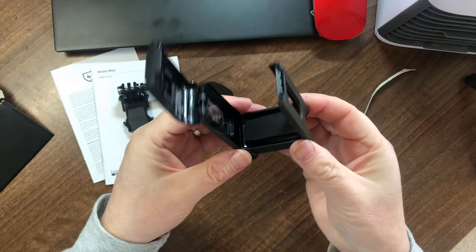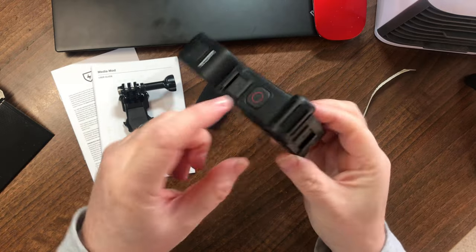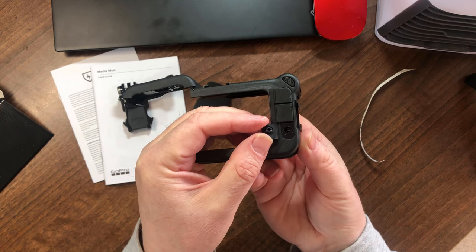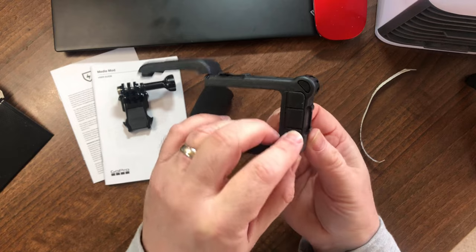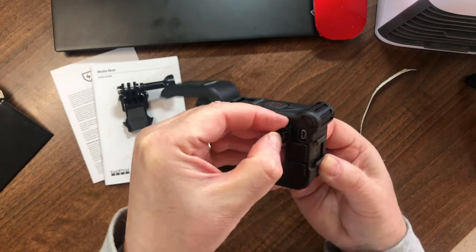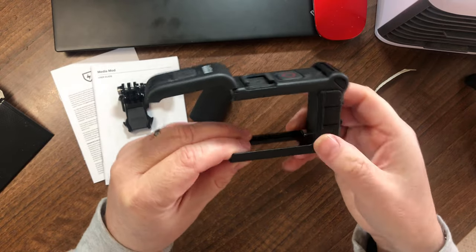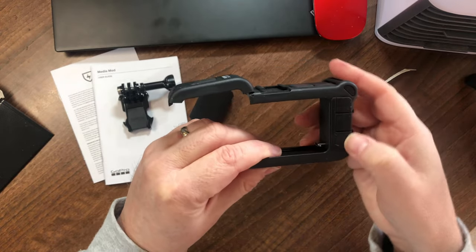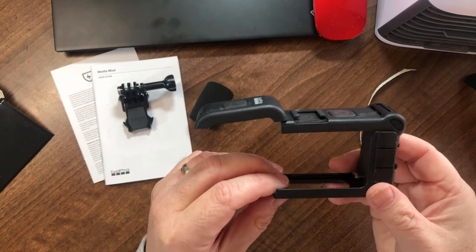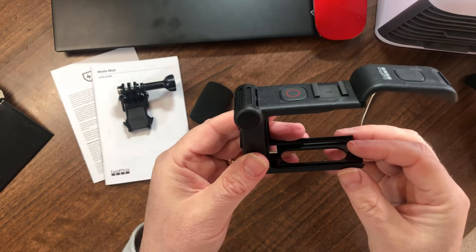But what else have we got? I think that is it. I've got the two microphones, the back and the front, is it? Must be, yeah. And you've got the plug in here. That's for the jack, a 3.5mm jack microphone. And we've got the USB here and a little mini HDMI there, which could be useful, actually. Very useful. I didn't think I was going to use that, but it just occurred to me that I might hook that up to my monitor and get to see what the camera is seeing on a bigger screen, because the GoPro usually goes to sleep after a few seconds on the screen.